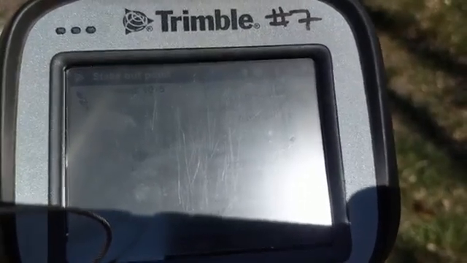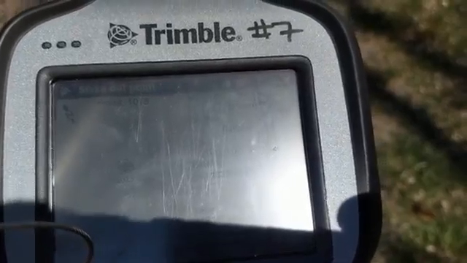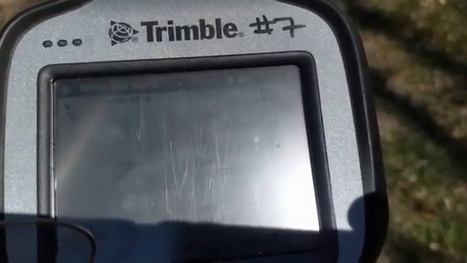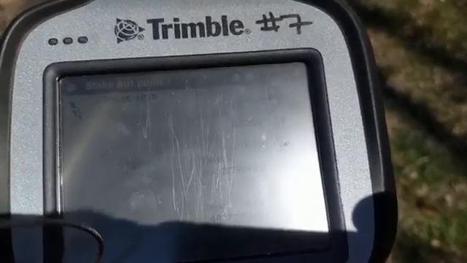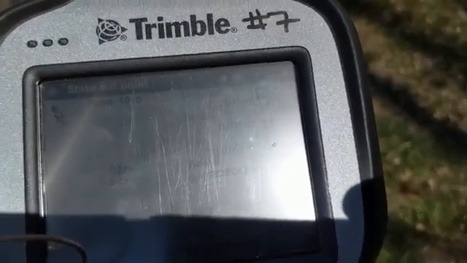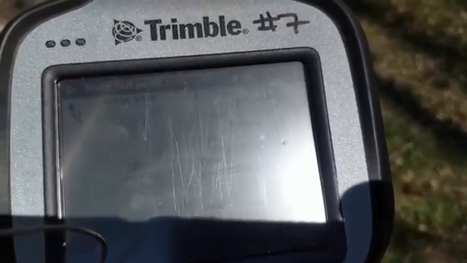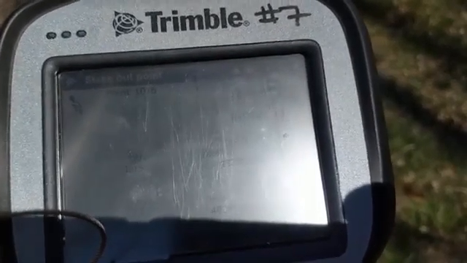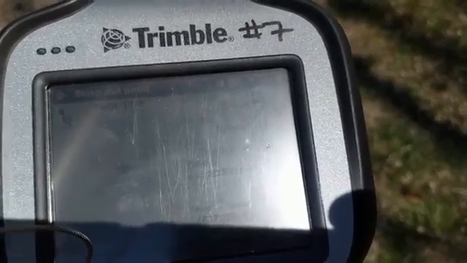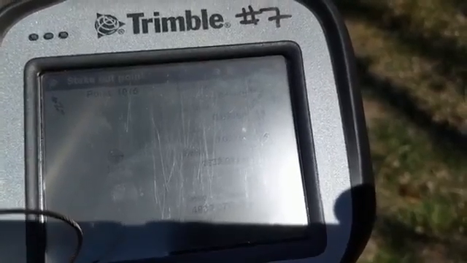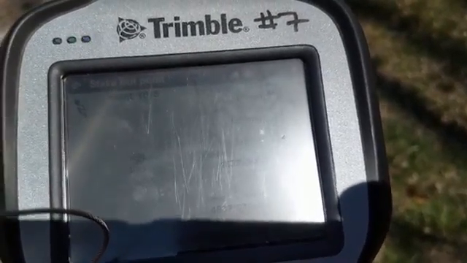But if the contractor came and cut this a foot, and I knew this point needed to be 2 feet, I could tell him that he needs to cut. First they would tell me that I need to go, it would say, what would it be? It would say actually fill. If he cut the shot 1 foot yesterday, and I came out today and I occupied it, it would say here fill 1 foot because it remembers that I was 1 foot higher yesterday. Hopefully that makes sense.